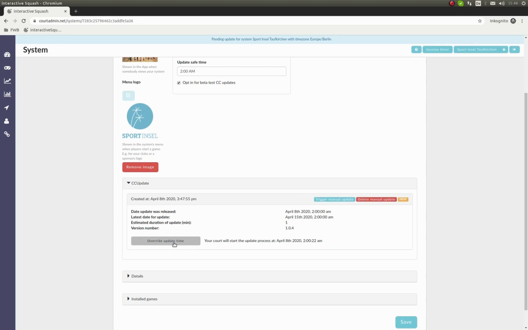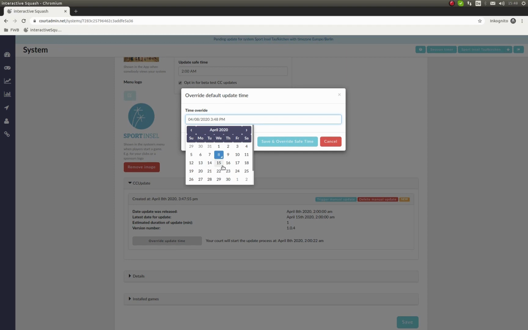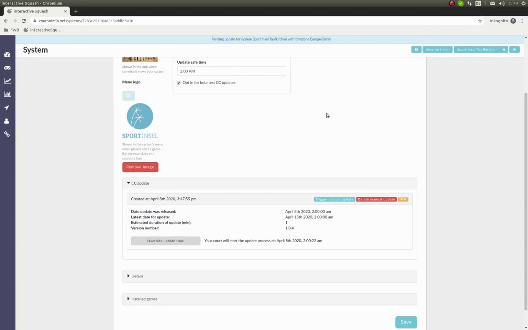And you have an override update time, where you can specify a certain time or date in the near future where you want to schedule this update to be executed. However, keep in mind that this may be related to certain games and other applications in order to work.